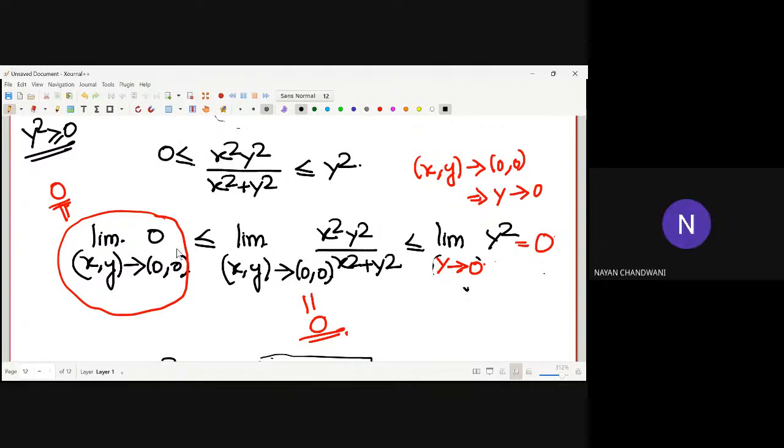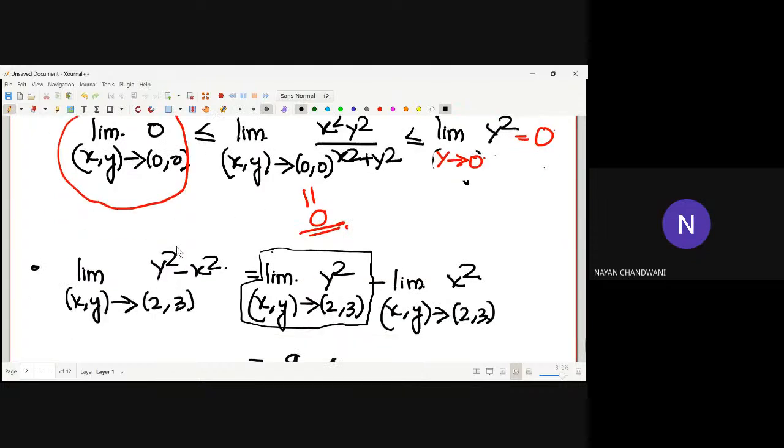Sir, yes, actually you asked if someone else has any doubt in that question. This x square y square upon x square plus y square. The last step which you have done, directly evaluating it to 0, I couldn't understand that. We still have it in the 0 upon 0 form. It's not clear. Your voice is not coming. Okay, so I'll type the message. If you like, you can look at the message in a couple of minutes.